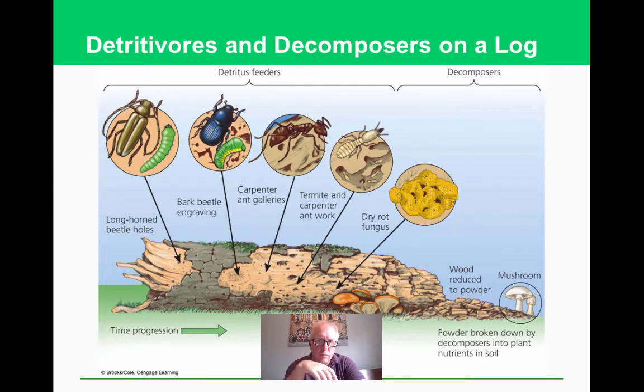So the little bugs, we mentioned that the insects are important. They're going to break down the dead matter. And when they break them down a little bit further, the decomposers are able to help to turn them back into the nutrients that the soil will need. So there's no waste in nature. If you've ever seen a log fall over in nature and then watched it over time, you're going to see that it gets eaten away. And that's not a bad thing. No waste in nature, that's for sure.